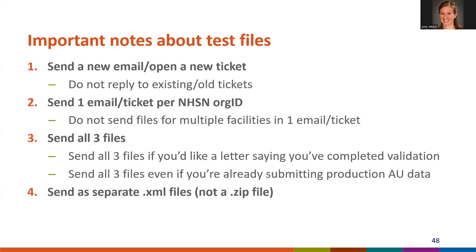Please be sure to send all 3 files. If you'd like a letter saying that you've completed the validation step from us, then you have to send all 3 files. And that's even if you're already submitting production AU data. We have many, many facilities that have already been submitting production AU data for quite some time. If you're planning to attest to option 1 for the PI program for 2024, and you want a letter saying you've completed validation, you have to send us the AU file in addition to your 2 AR files.